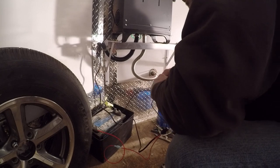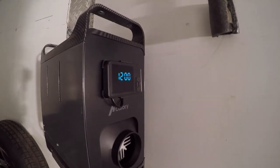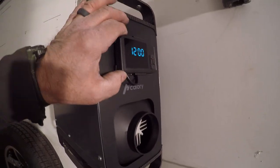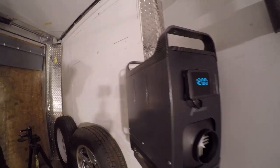Oh, we got life. Got lights. Yep. All right, we've got the battery connected. And it's midnight. And it's 12 o'clock somewhere. All right. Like most things, you just hit buttons. We need fuel. Oh, yeah. Let's put some fuel in there.